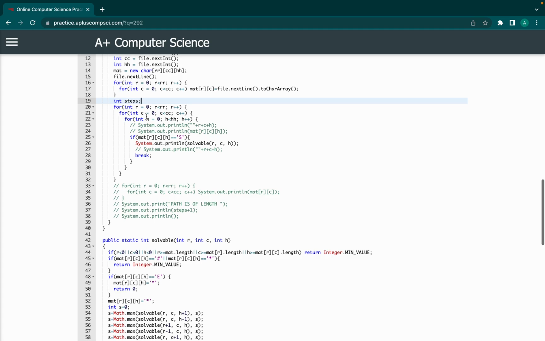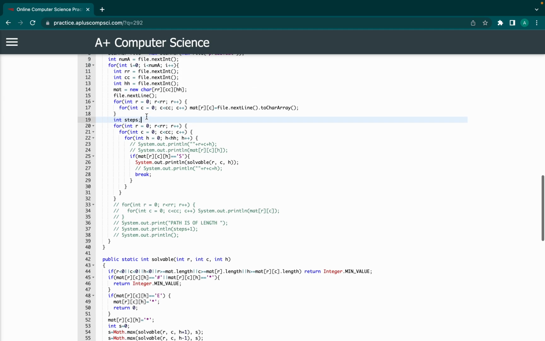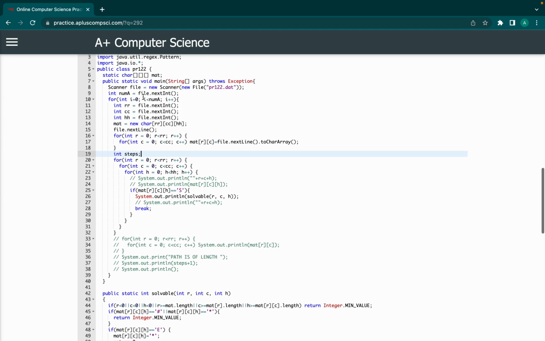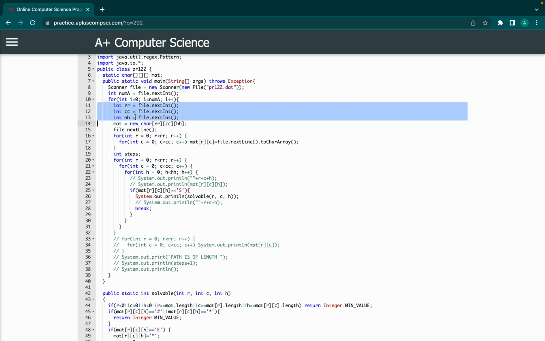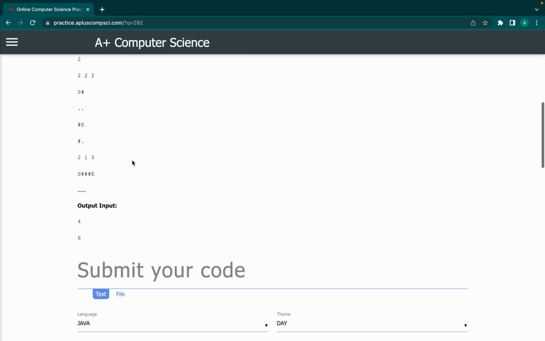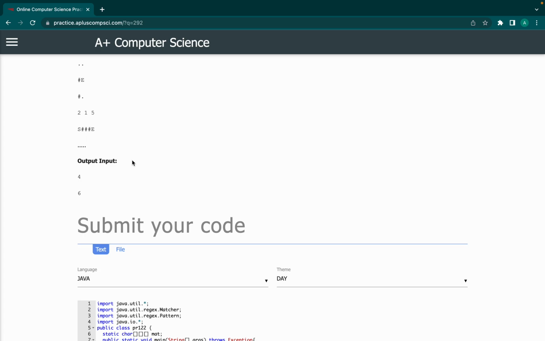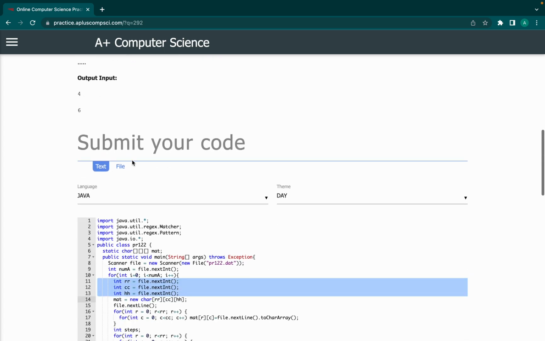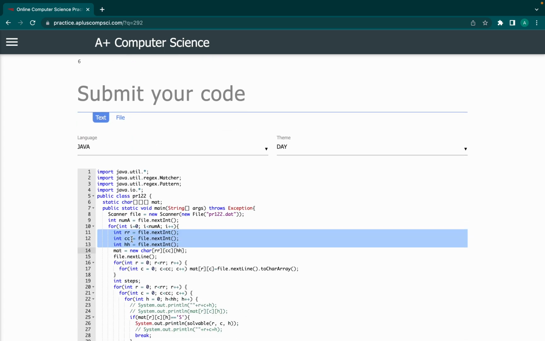Let me explain to you how it works, so you guys can get an idea. This is pretty much the same thing as any 2D maze we have previously programmed, but we just need a third dimension to it.